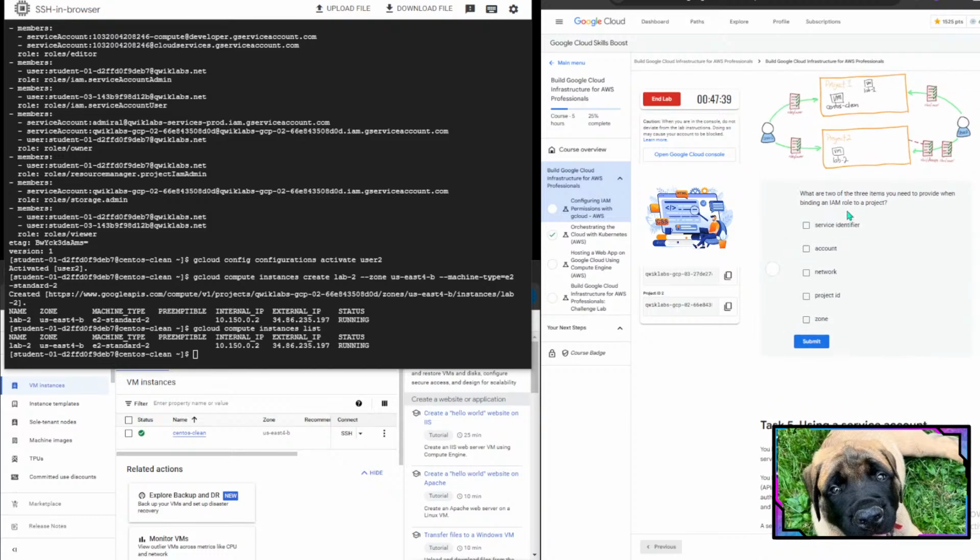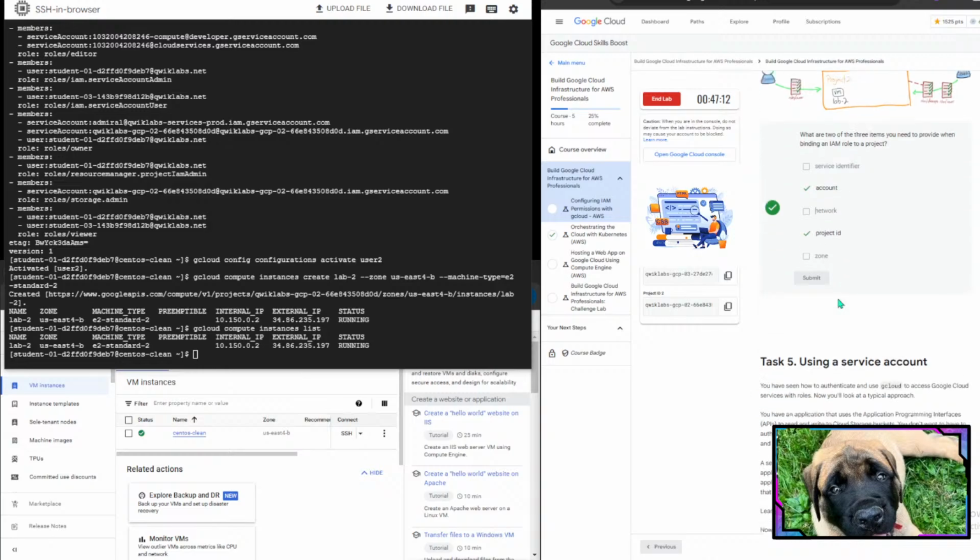What are two of the three items you need to provide when binding an IAM role to a project? Two of the three items. Okay, project ID, account. Is that right? Yeah, account and project ID are the credentials that we need when setting up the permission role.